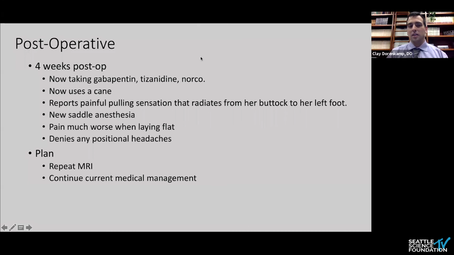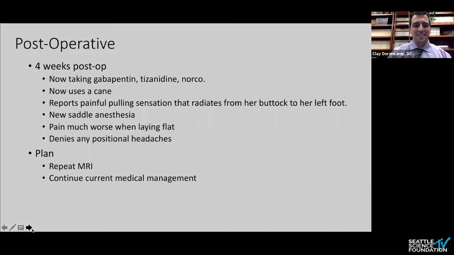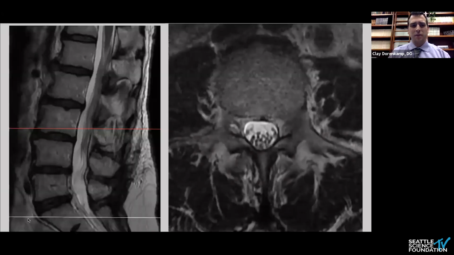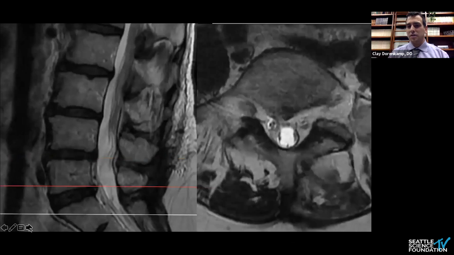There were a couple more slides that this patient had. It gets worse. Yeah, there's more to this story. So now we're at 4 weeks post-op revision surgery, and now the patient is complaining of saddle anesthesia and worsening neurologic function, and so a repeat MRI with and without contrast was obtained. And as we go through the MRI, it's showing that we're having clumping of our nerve roots and more scar tissue forming.